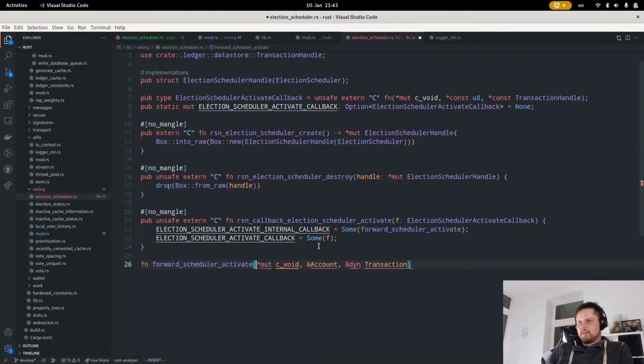So we have the CPP scheduler handle, a pointer, or CPP is a void pointer, account, and we have the transaction here.